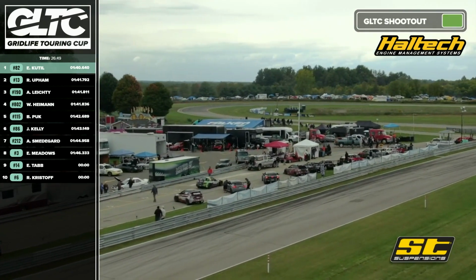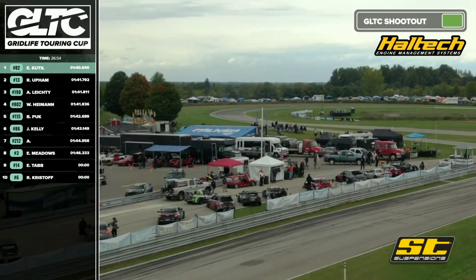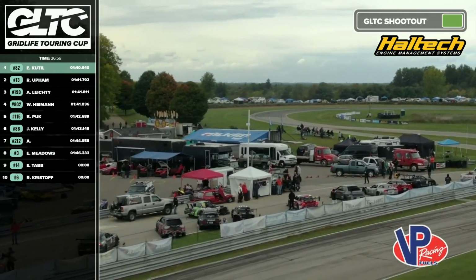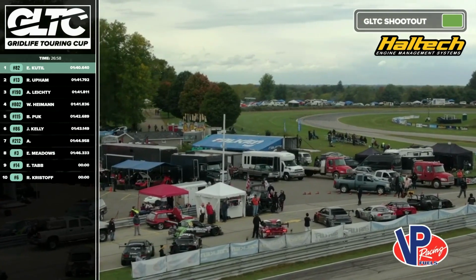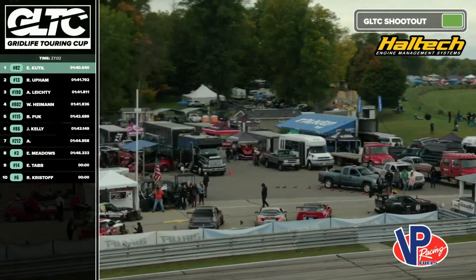Why would you do that, Tom? Because if you put more front bias in the car, you're using more front brake, you're going to extend your braking distance. The car will not brake as efficiently, but it will stabilize the car. If you have too much rear brake, it'll lock the tires up. You'll go for a bad time. So then we saw that bad time.